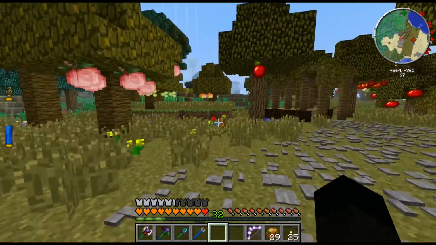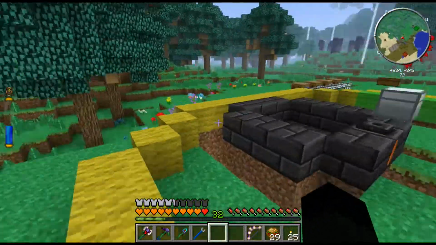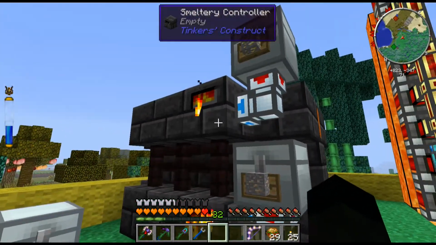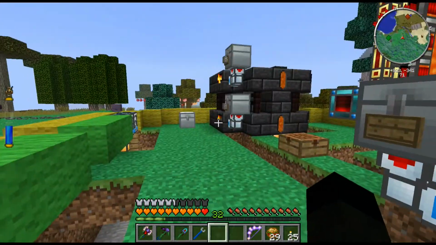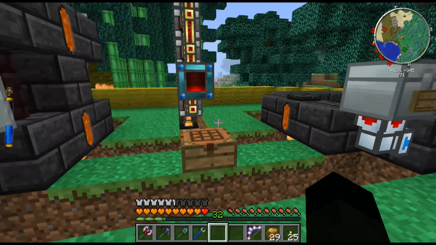And obviously we will prettify. I don't know why I built this bridge, because I'm just jumping straight over the river at the moment. So what I'm going to do is get these built up to, as I say, 5 on each side. Work out what I'm going to do in terms of which ore is going to go in where.